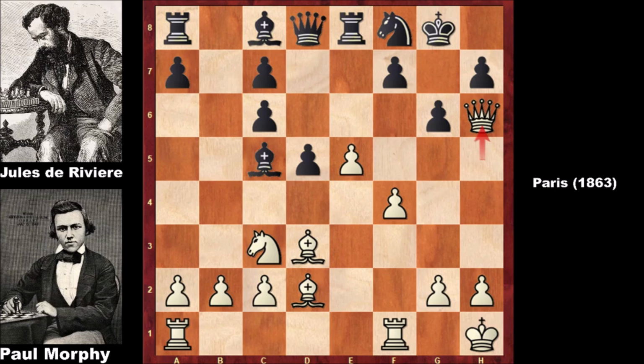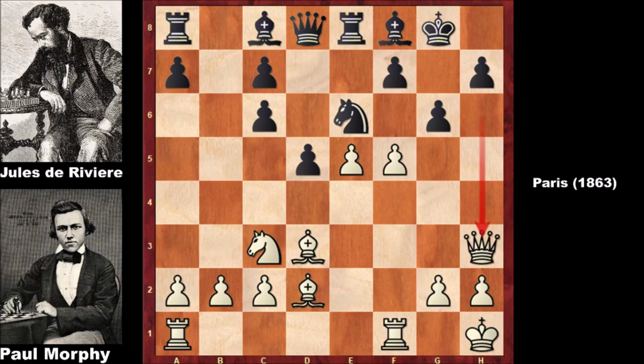And already, at an early stage of this chess game, Paul Morphy is playing some dangerous looking moves against de Riviere. Knight to e6, but in this position, Paul Morphy played a very important move. Well, he pushed the pawn and he is advancing. So, first attacking the queen, but Paul Morphy is defending the queen easily after defending the knight. Attacking the important light square bishop. Paul Morphy played another important move.